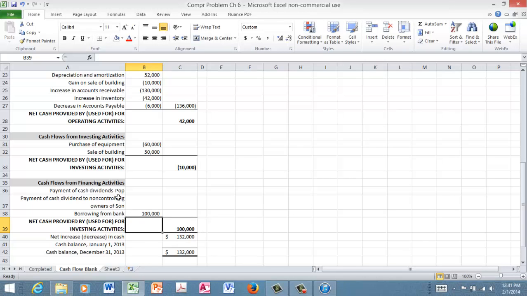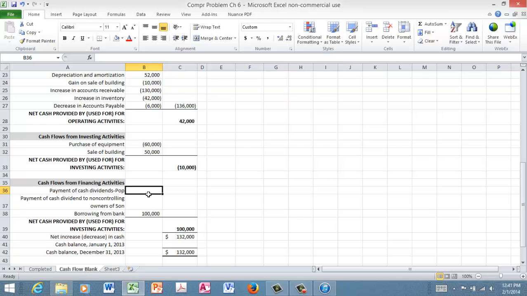And then we had a payment of cash dividends by the parent company. And the dividends that they paid, you look at the fourth bullet point, and let's read that together. During the year, POP paid $40,000 dividends on its common stock and $10,000 dividends on its preferred stock. Then it also says Sun paid a $20,000 dividend on its common stock. Well, ask yourself, what about that dividend that was paid by the subsidiary company? Now go back in the problem and you can see that the parent owns 90%. So we're going to have a 10% non-controlling interest here.